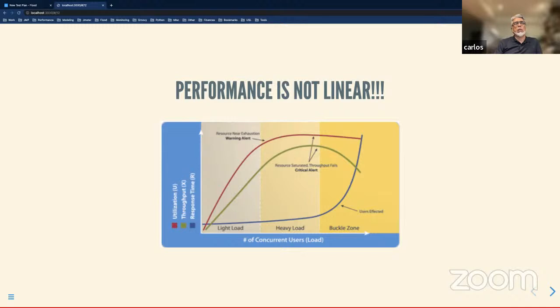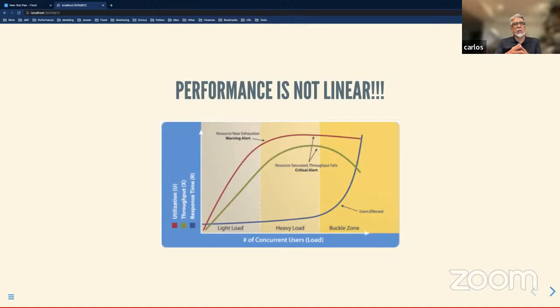And usually the reason why, we talk about this a little bit, is that some sort of bottleneck or resource utilization. We run out of CPU, the memory is totally taken, the network reaches a level of saturation, etc. In the third phase, we have the buckle zone.